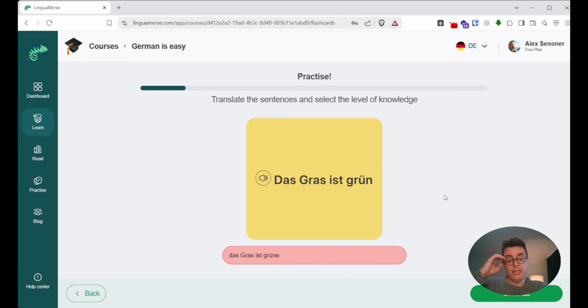Now, I am planning in the next rollout of LinguaMerse, which I plan to work on now during 2025, to improve the flashcards a lot. I plan to improve, for example, that now it would show you what is wrong and what is right. That das Gras ist is actually correct, and grüne is the only wrong word.